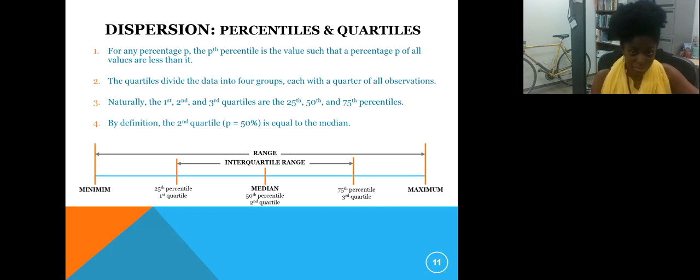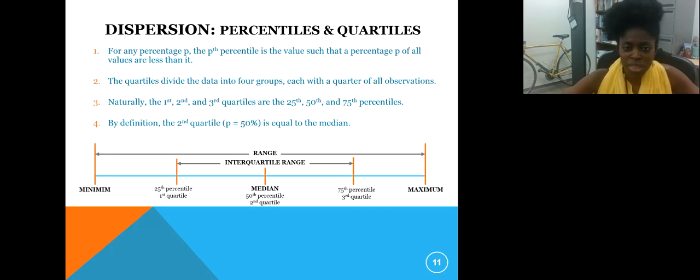What does that sentence mean? Has anybody ever taken an SAT, a GRE? Has anyone ever had a baby? Or anything where someone said, oh, you're at the 95th percentile, or, your child is at the 75th percentile of height for all the babies that were born during this time period. What did that mean to you? Hopefully that had some meaning, or hopefully you said, Doc, I don't know what you're talking about. But what does that mean?